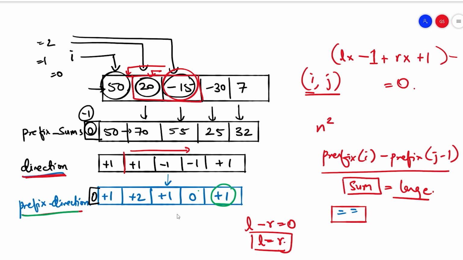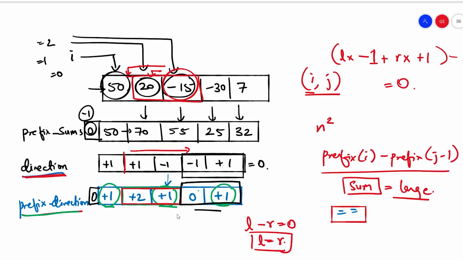+1 occurs here, +1 also occurs here, and it occurs here. What does it mean for a +1 to occur multiple times? The only time that this is possible is if the sum of elements in between them is 0. Okay, so this is one subarray and this is another subarray that I'm talking about. How does this make sense? Look at these two elements. That's +1 and -1. That's equal to 0.